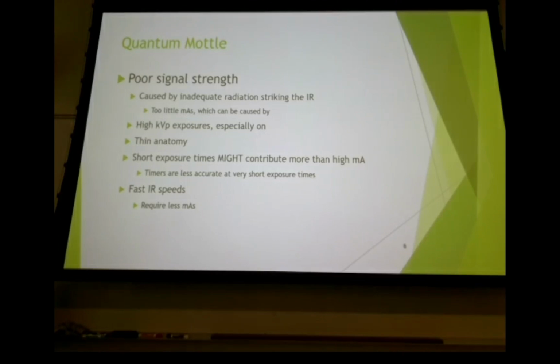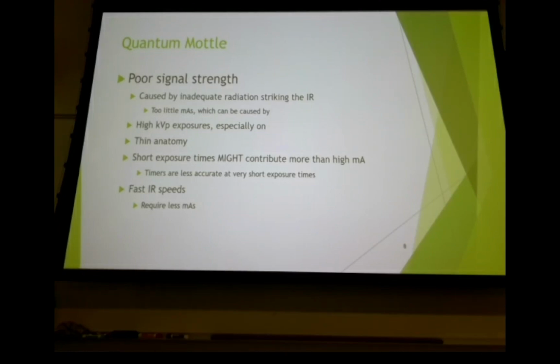We're going to talk about the things that will increase your chances of quantum mottle, and by theory, DR is more likely to introduce quantum mottle because it requires lower dose radiation than any other image receptor setup that we've had before, and yet we can't demonstrate quantum mottle. It's difficult to demonstrate. So theoretically, it should be easy to demonstrate, but it's just not.